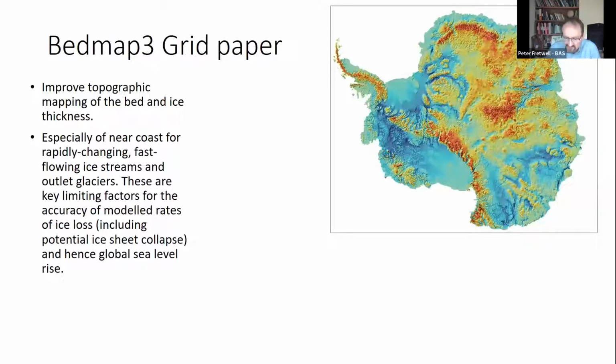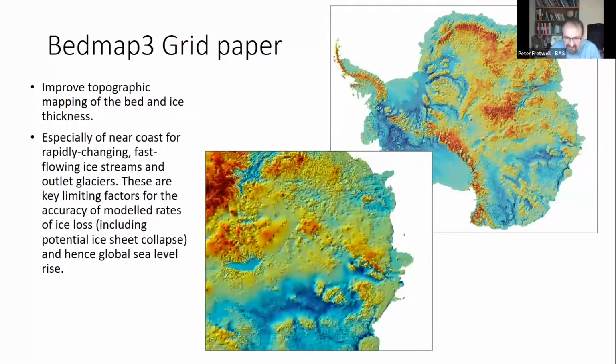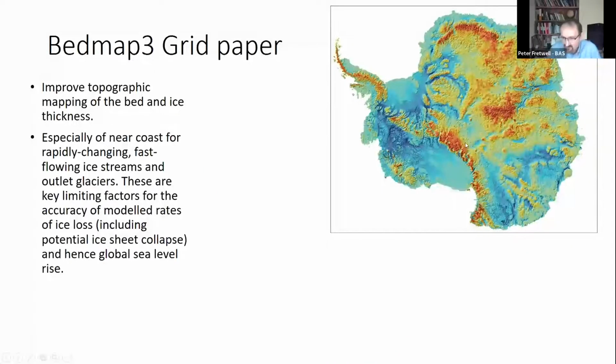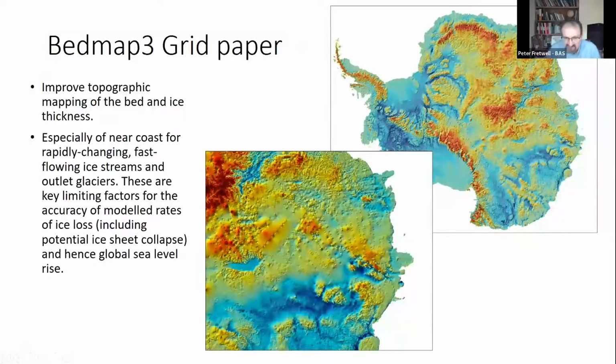One of the considerations we have to take into account is what gridding algorithm we use and what detail we grid. Here is an example I've just put together quickly of something gridded at 500 meters square. I think the last one was probably at 2 kilometers. If you grid it at 500 meters, you can see all of the lines come out there. So we're probably going to be making a hierarchical gridding system where we have different resolutions in different places. That gives you an idea of what it's going to look like over East Antarctica, but it won't look quite like that because, as I said, we'll merge in the coarser areas in a more intelligent way.